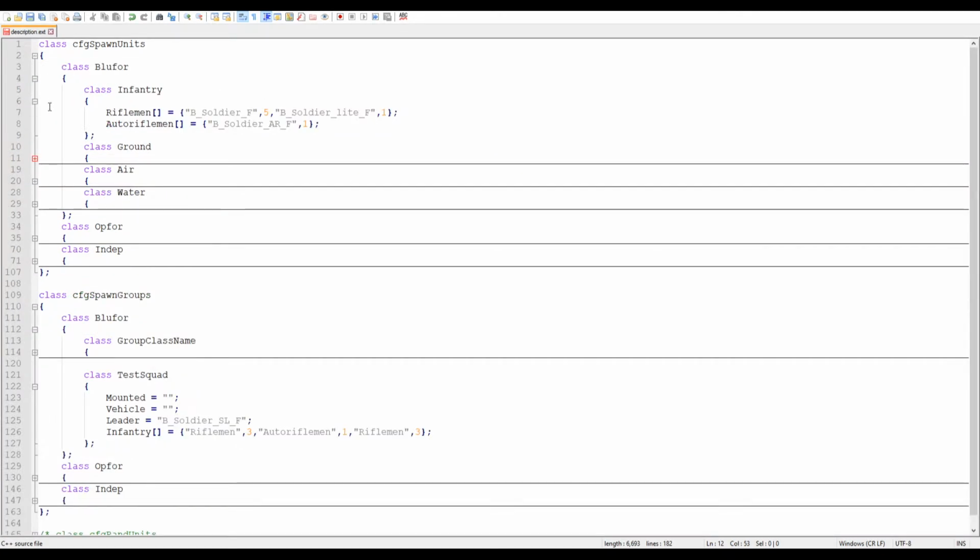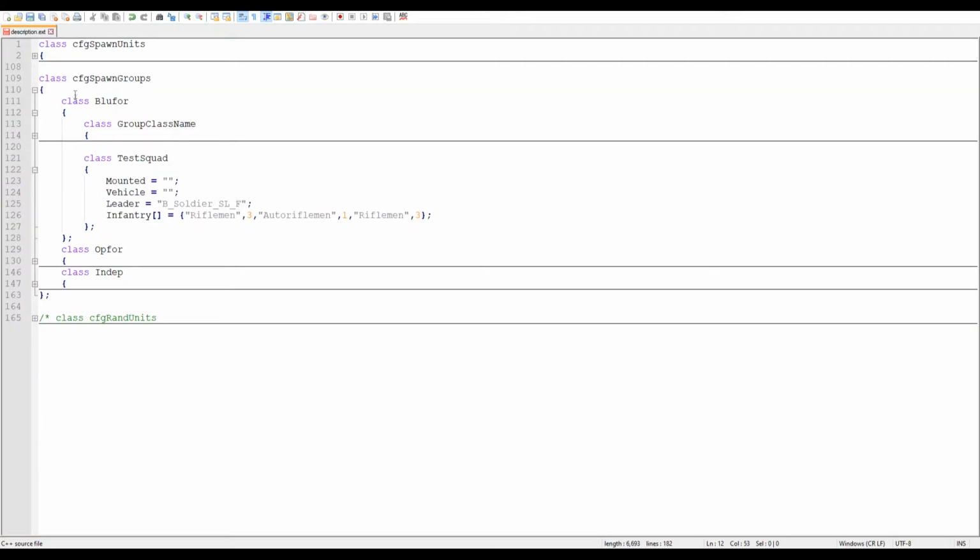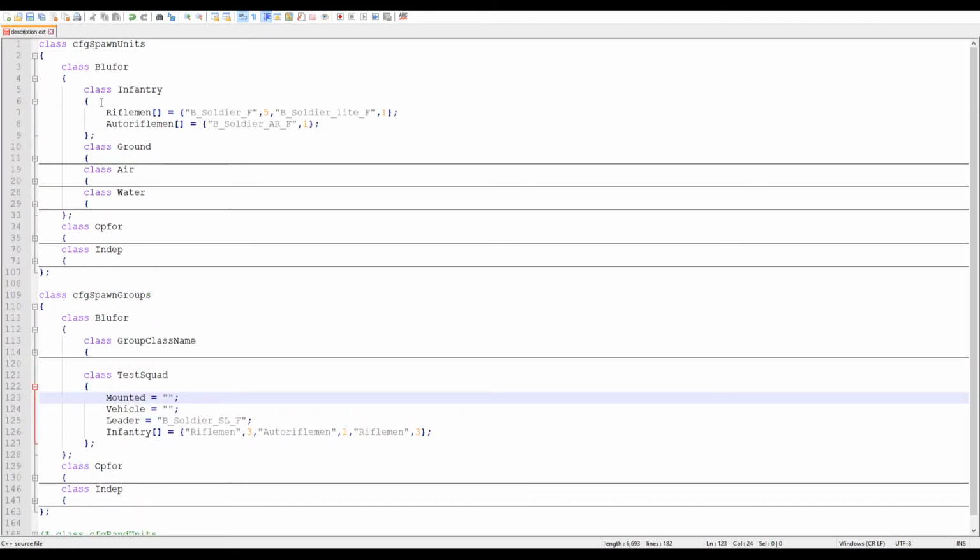In fact, I'm just going to make sure that did actually define correctly. Yes, it did. And going back to the spawn squad. So we've got test squad here, and we're going to say that it's mounted. Now, the definitions that you've got here, class ground, air, and water, it will be looking for. So in this case, ground.